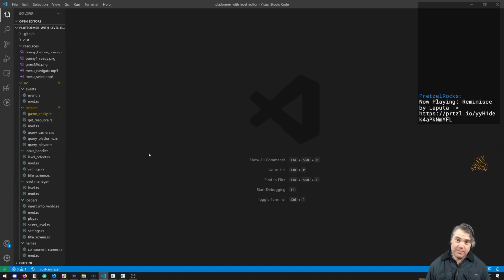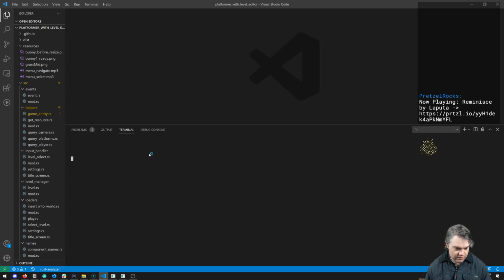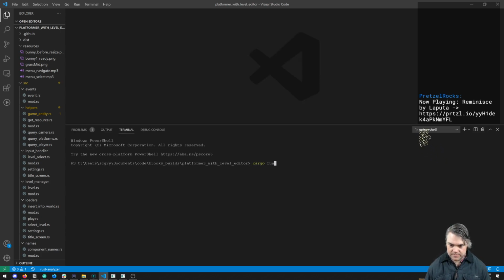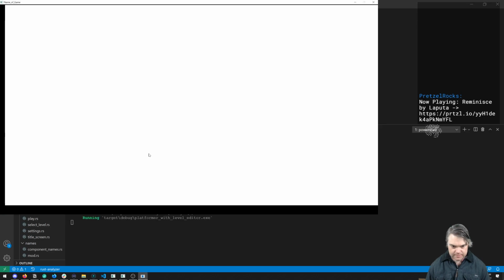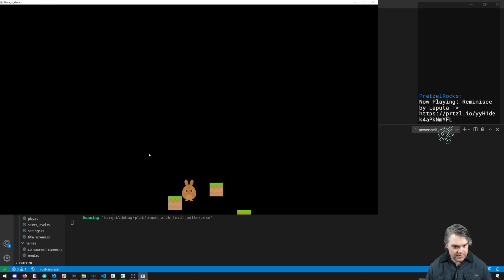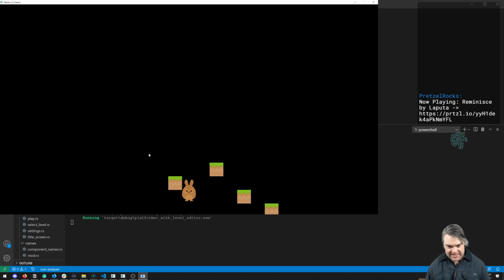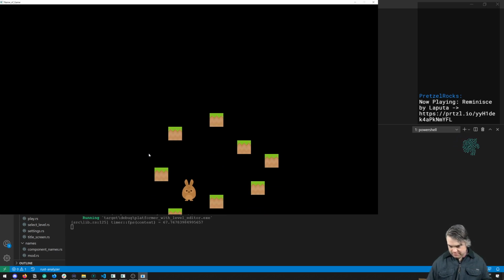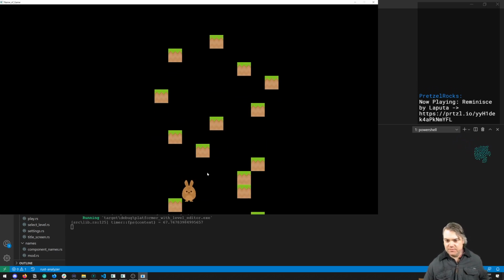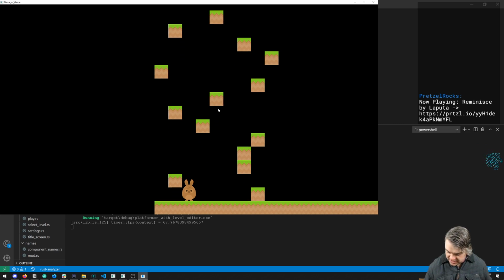Today I'm thinking about how to transition into editing a level. So what I want to do is take the level that we have. If we run this, we go into a level and then I just, okay, I want to edit this. I want to place blocks around or remove some blocks. So maybe I hit E for edit, or probably not escape.